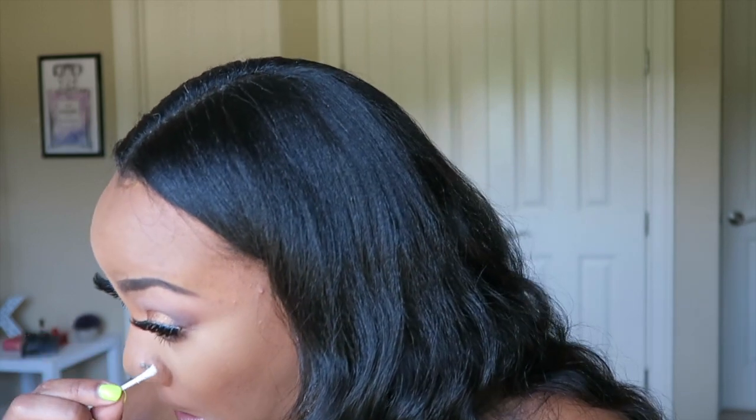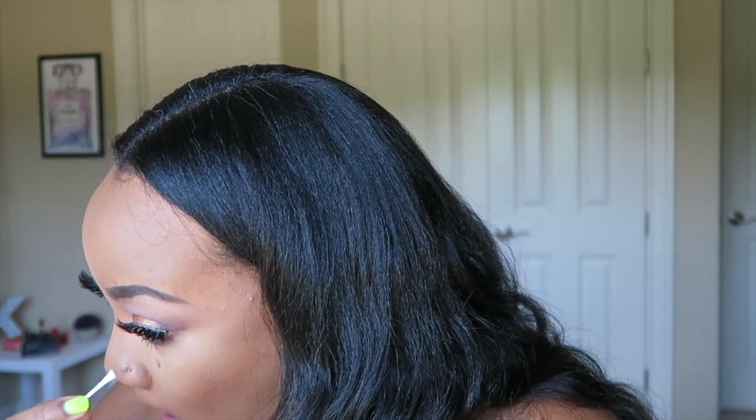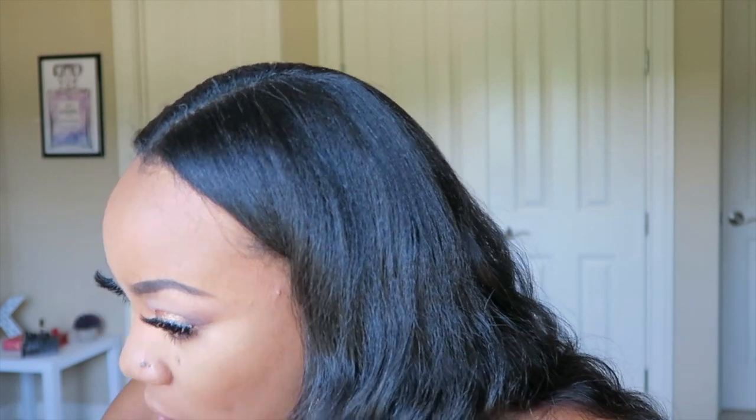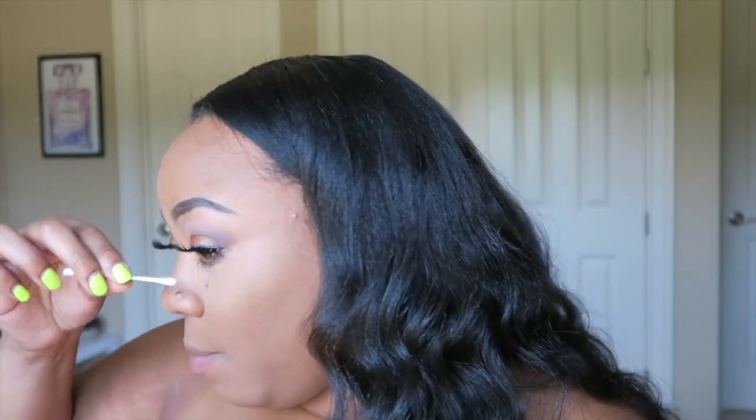Now, a trick that I always do to make it look like I have on less makeup is to take a Q-tip and remove the makeup from my moles. So I have one right here and one on the side of my nose. And I just feel like if you can see my moles, it looks like I have on less makeup, even though I have on a ton of makeup today. But that's just a little trick I do.